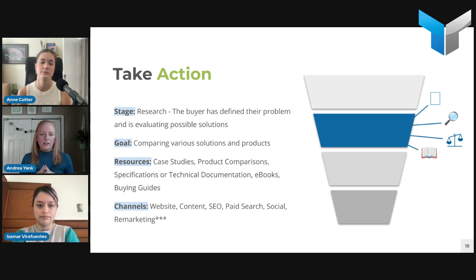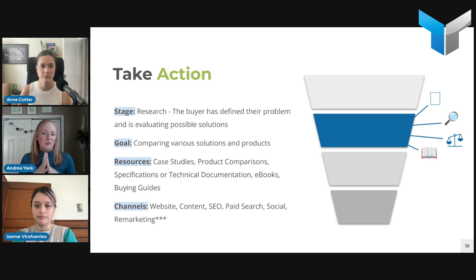And then how you're targeting them. So look at your organic traffic. So your SEO efforts, the keywords that you're bringing them in on, should be indicative of what phase they are in and what type of research they're doing in that phase. Same goes for paid search. In fact, you should be talking to each other. If you have two different people doing your SEO and your paid, make sure that you are on the same wavelength as far as where they are in the buyer journey, and then who that persona is. And then, of course, you can use social too. So just another channel. We've seen a lot more people utilizing social for this research phase as well.